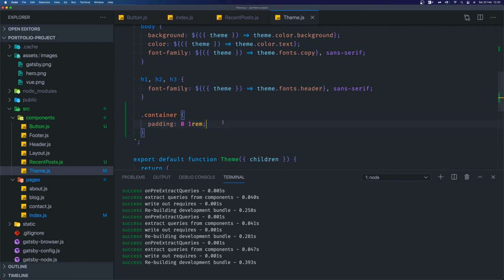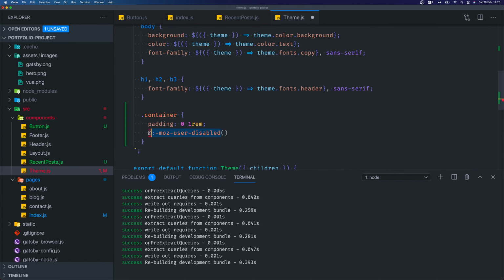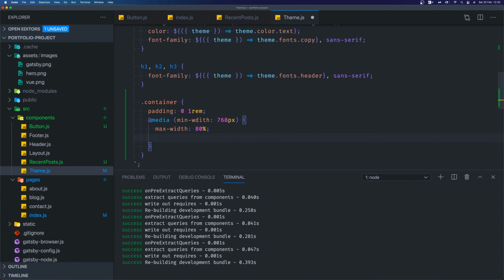And then when we get to 768 pixels, we'll set the max width to be 80%. Let's try that. Not the max width, sorry, the width to be 80%.